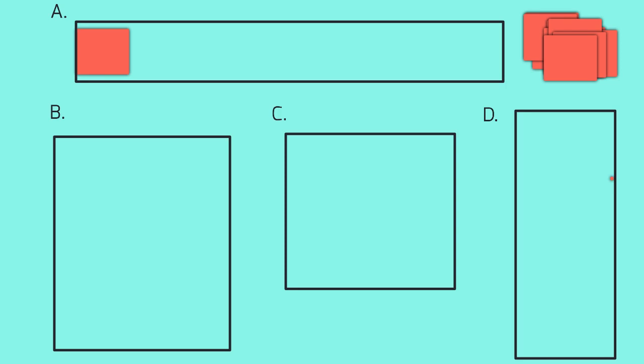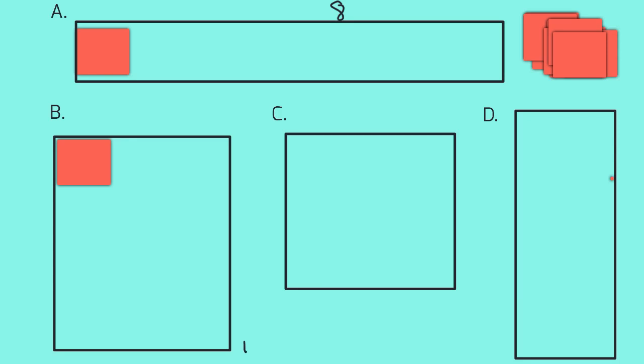Let's see. We've got 1 there, 2, 3, 4, 5, 6, 7, 8, maybe 8. Well, let's go ahead and write that as our guess. We'll write 8 there. I'm going to go ahead and see what this might look like for rectangle B. How many do you think we could fit in the area of B? Let's kind of count and estimate that. 1, 2, 3, 4, 5, 6, 7, 8, 9, 11, maybe 12. Let's say maybe 12.